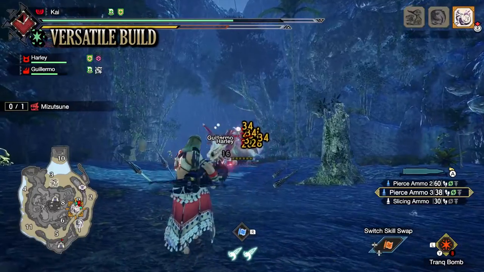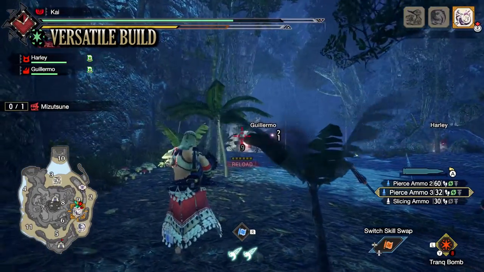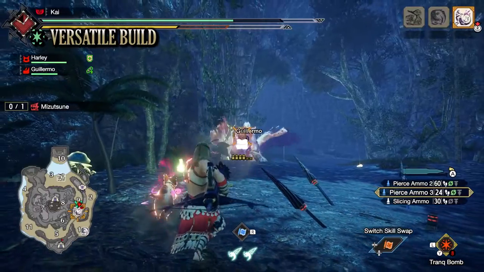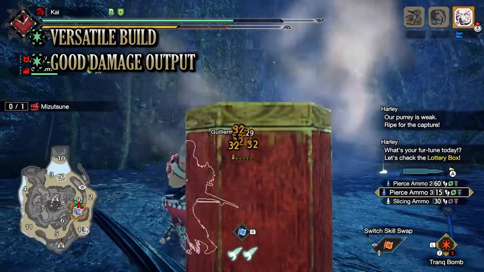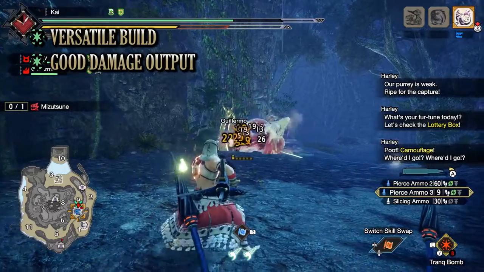Of course, if you do switch over from piercing or normal, you may have to edit some of the decorations and increase the amount of absorbent jewels or quick load jewels you have in the build, but there is room to play around. On top of that, this build is still decent at dealing damage. Obviously, this is partly thanks to the Bowgun hitting as hard as it can, but you should still be able to bring down monsters quickly.